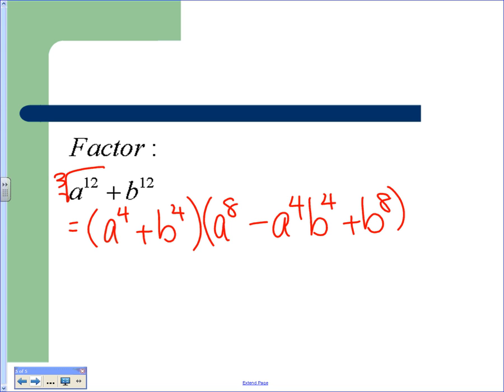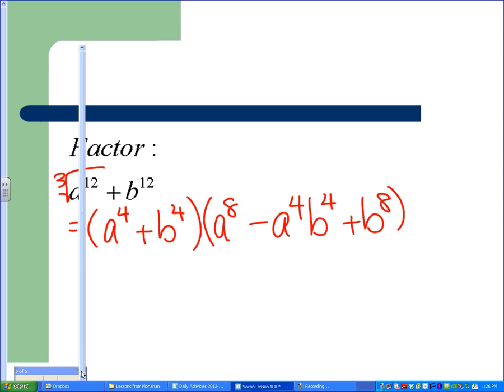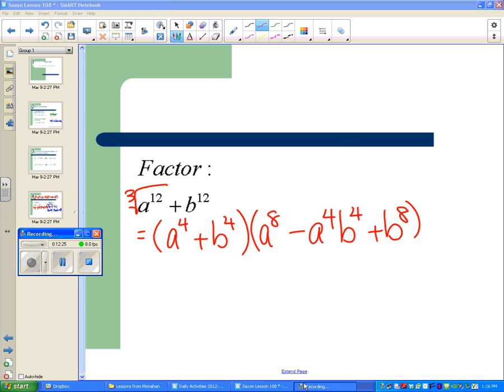Any questions there? So what do you do to your coefficients? Take the cube root. What do you do to your exponents? Divide by what? 3. You're taking the cube root, but you're dividing your exponent by 3. Any questions on this? Okie dokie then. Go ahead and clear your desk for your test correction.